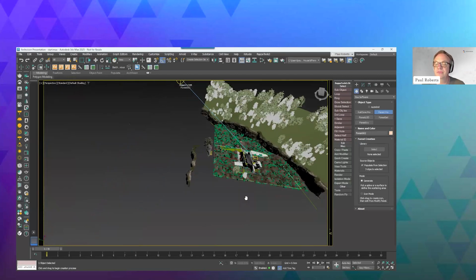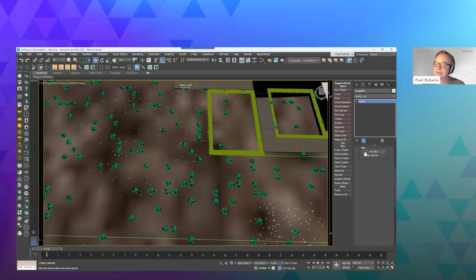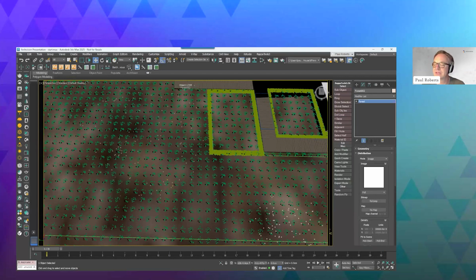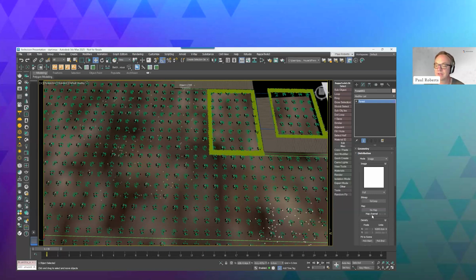So the most efficient way to scatter ground cover is to change your distribution mode to full. It creates a grid-like pattern, but what it means is that there are no pixels that are black that are being calculated as a gap. So it's the fastest and most efficient way of doing it. And then all you need to do is to dial this value down until the plants overlap.